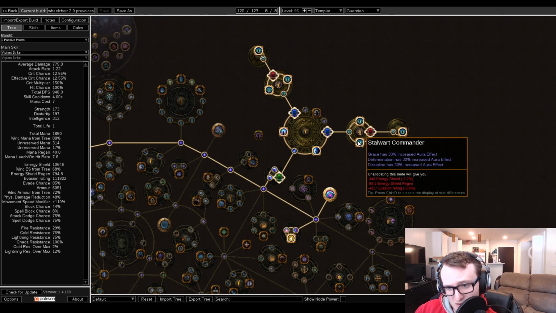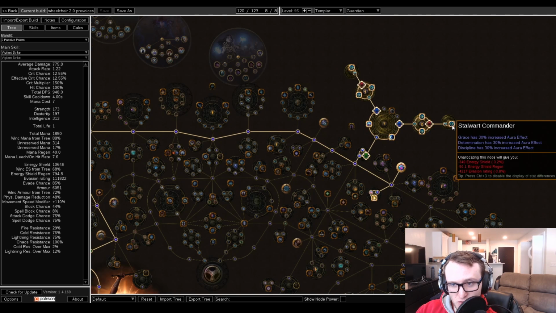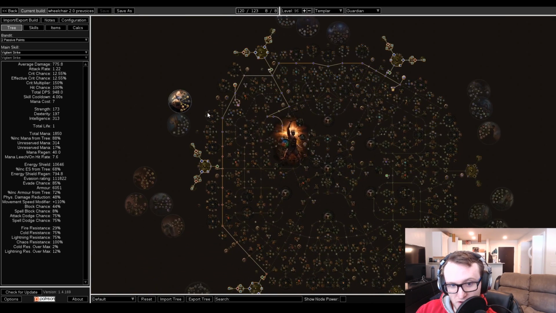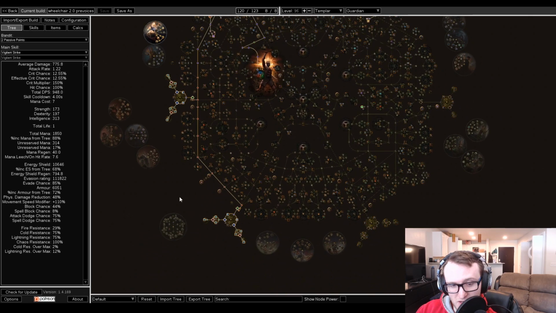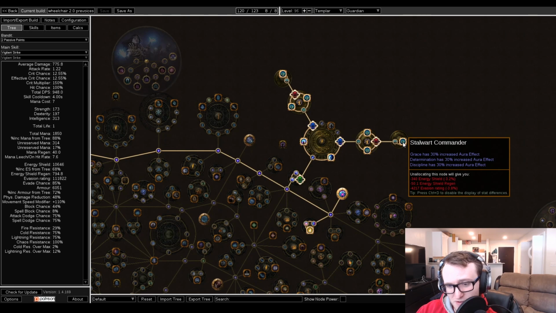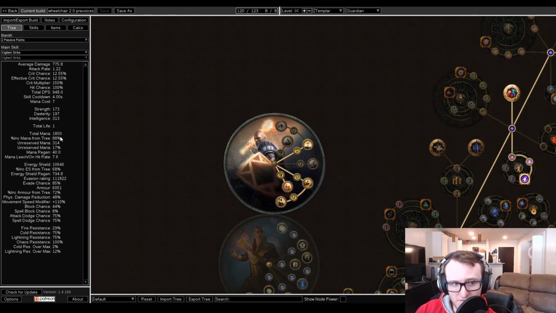This build revolves around stacking Stalwart Commanders because it is available to spawn on medium and small Cluster Jewels, which means you can get 2 + 2, 4 per large Cluster Jewel you have. When you path around the entire tree to grab 4 large Cluster Jewels, it means you have 16 Stalwart Commander notables. It gives a whopping 480% increased effective Grace, Determination, and Discipline. While on the way, pathing to those medium and small Cluster Jewels, you also pick up Scintillating Idea, which gives you maximum mana. We still take Radiant Faith, getting 1850 mana, which does contribute a hefty amount of energy shield when you fully reserve it.